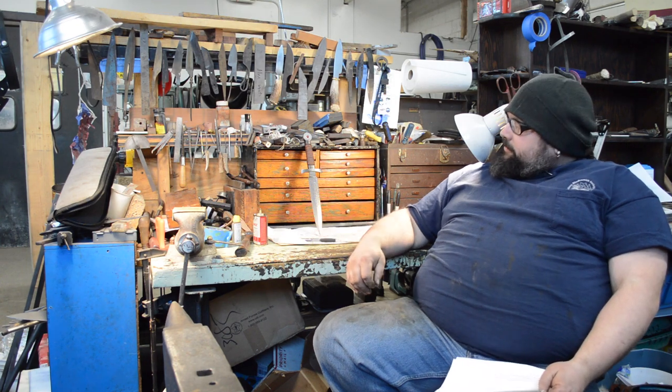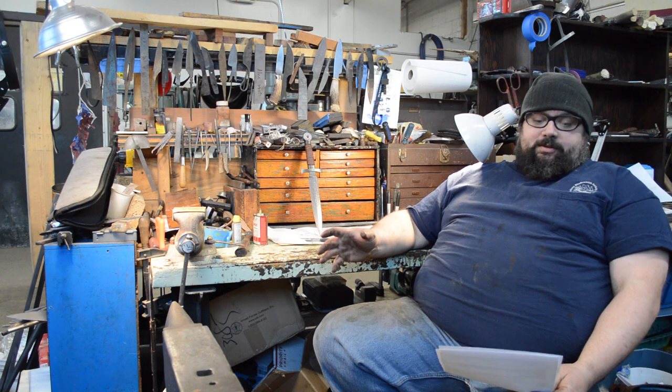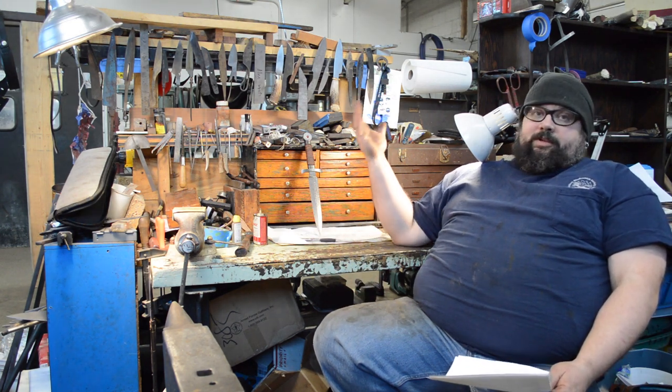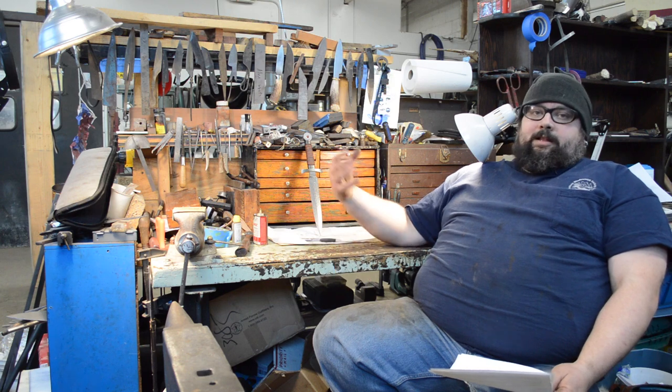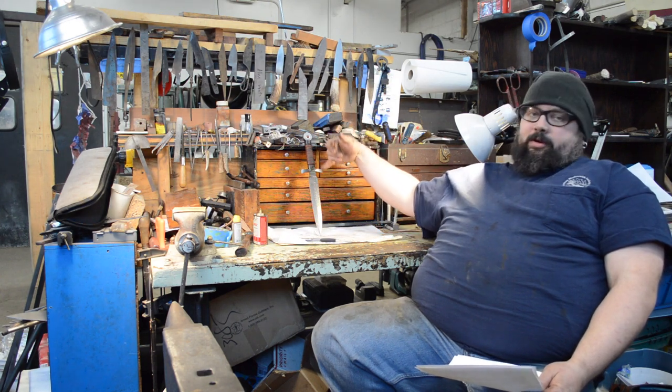There's another thing on this knife that's a little secretive, and that comes in the materials choice. Several of you asked what materials I used and how I chose them. The steel on this is all from the same bar of Damascus — it's all crushed W's, which is something I've been playing a lot more with lately.